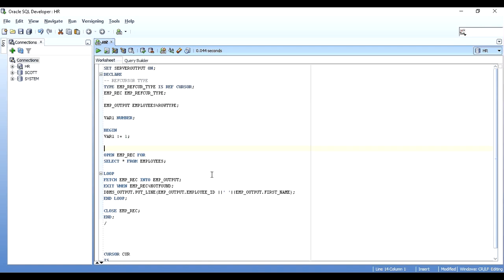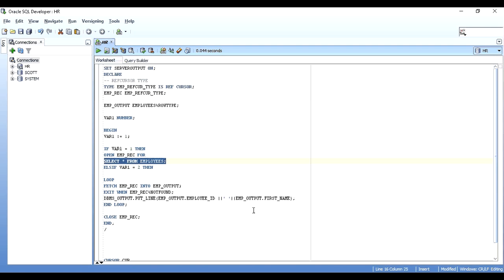Now if my variable 1 is, whatever condition we can give, if it is equal to 1, then do something like this, or else if my variable equals 2, then select star from employees but not all the records, take only where department ID is equal to 90. Here I can say where employee ID is equal to, say, 100.